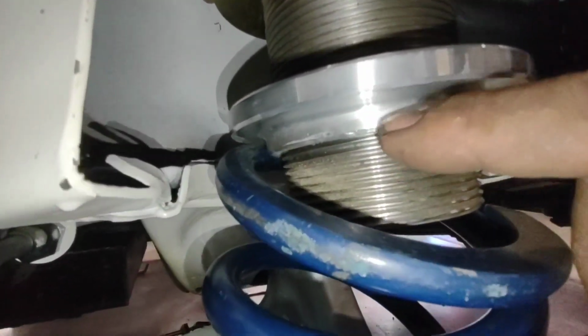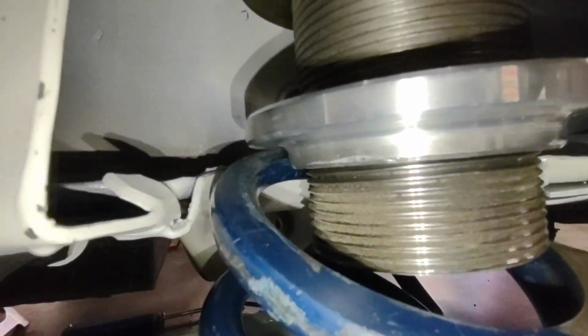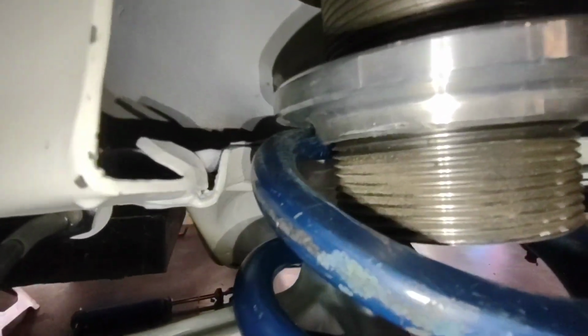Make sure when your spring goes in that it's not sitting on top of that lip there for the collar for the adjuster. If it's hanging up on top of that, it'll bind the spring up and eventually it's going to click in and it may change your adjustments.